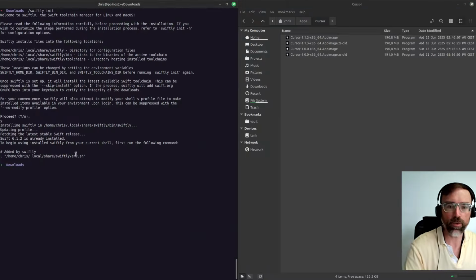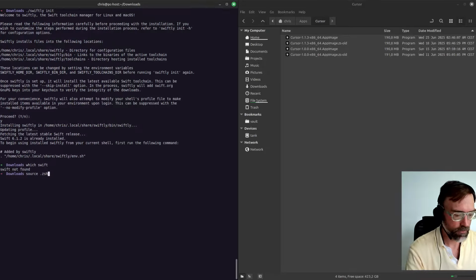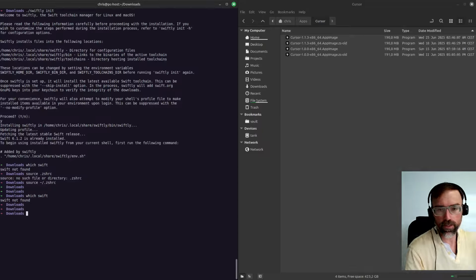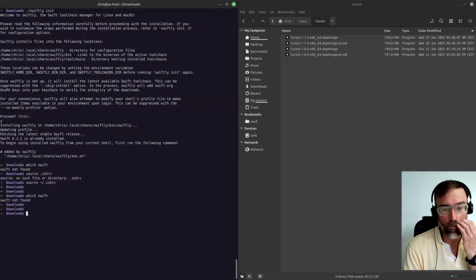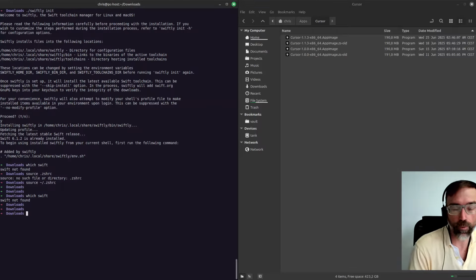Let's go back to that terminal. I want to see if I get a Swift in my path. Yeah, so they still don't install anything in the path here. Again, this is interesting, doing this download directly from the swift.org site rather than Brew.